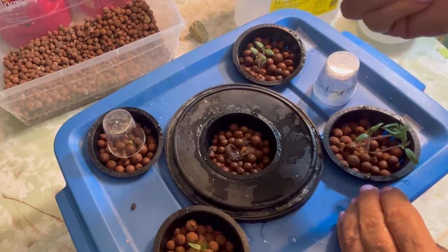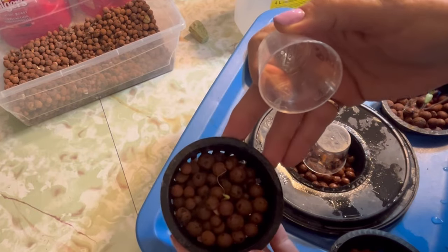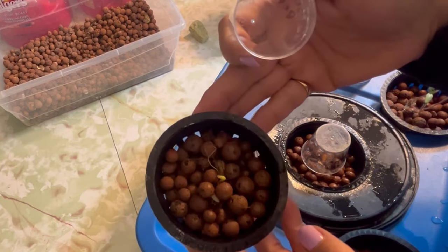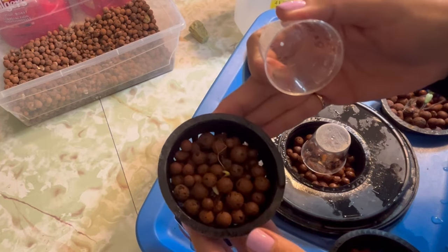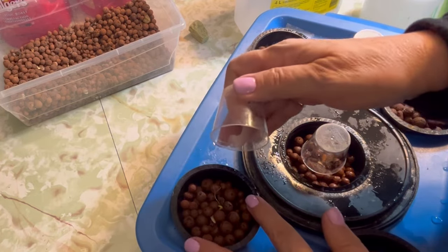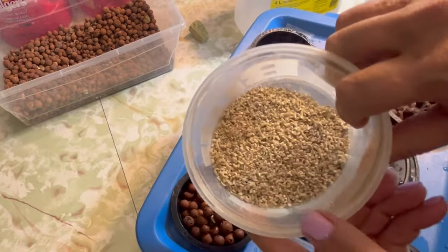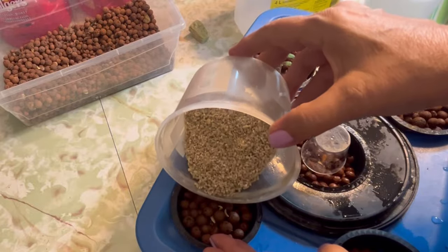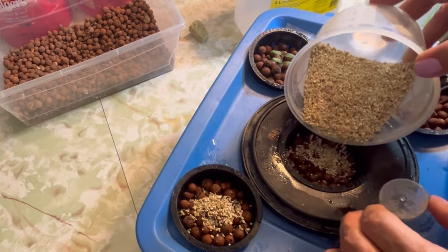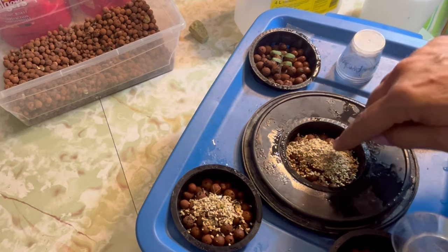The one cantaloupe seed that I put in here did not sprout, so I just tried putting a couple more in there and I'm keeping it moist. With the cucumber, it did sprout but then it kind of just fizzled out and died — I'm not sure if it just didn't like sprouting in the hemp medium. I've tossed a couple more cucumber seeds in there, and I'm going to try just sprinkling some vermiculite on the top to give it a little more coverage — kind of like what soil would do. This is just trial and error; I thought it might sprout a little better if it's got a little better coverage.